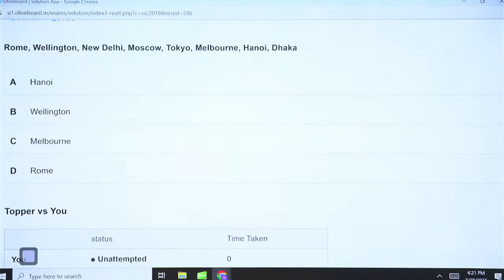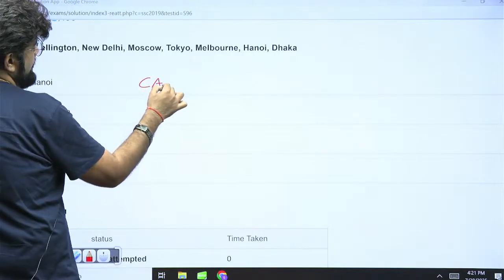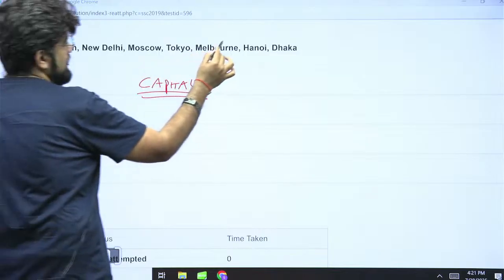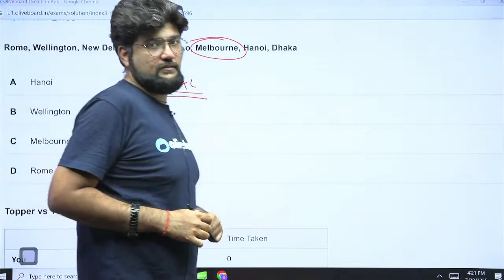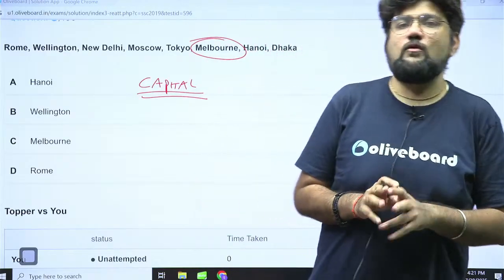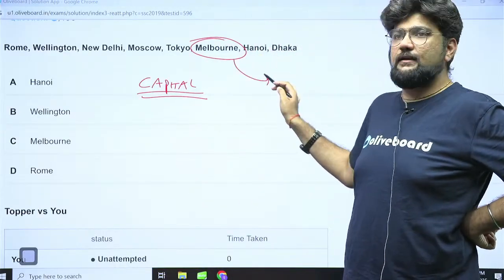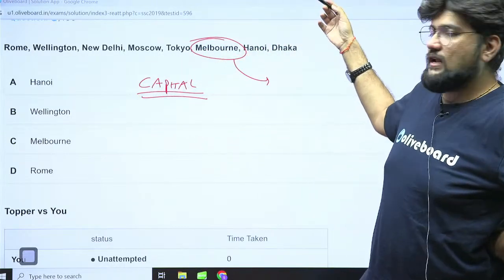It's a very common question set which is presented before you in terms of capital cities. If you are aware of world capitals, you will realize that Melbourne, a city in Australia, is the only one which is not a capital city. A lot of people don't know this about Australia. And even if not Melbourne, if they are asked what is the capital, majority of them give Sydney as the answer. Okay, but the actual answer is Canberra.